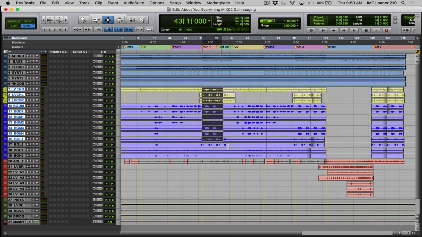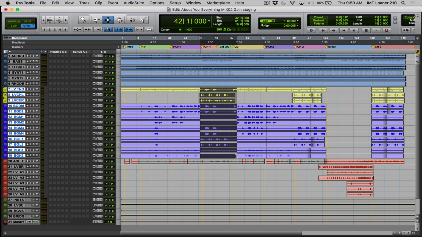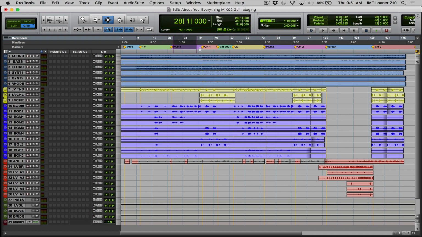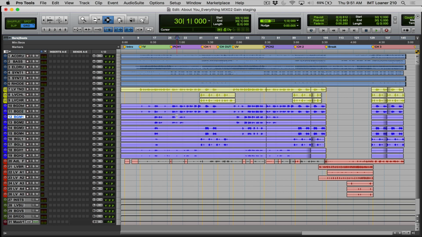Everything except for this ad-lib track down here, do not fly that to the other sections. We'll talk about the ad-libs in a second. But basically, you need to fly all your backgrounds and your lead chorus vocals. Like I said, you've got pre-chorus 1 here and chorus 1; we need to fly that over to pre-chorus 2 and chorus 2, as well as chorus 3 over here, which needs just the chorus vocals. So probably create that edit group like we've learned from the other flying experiences we've had, and just let me know if you're having any trouble with this.